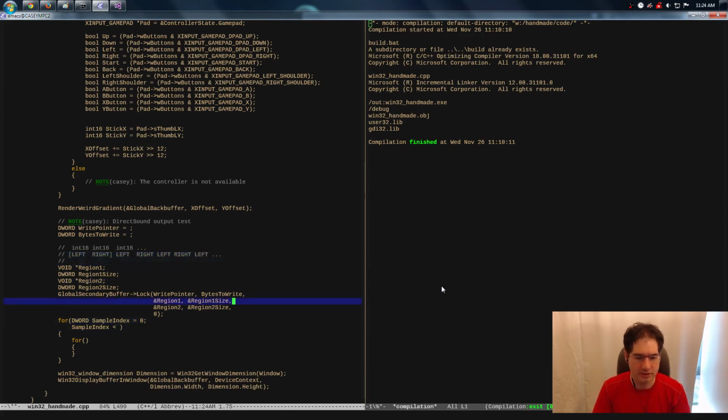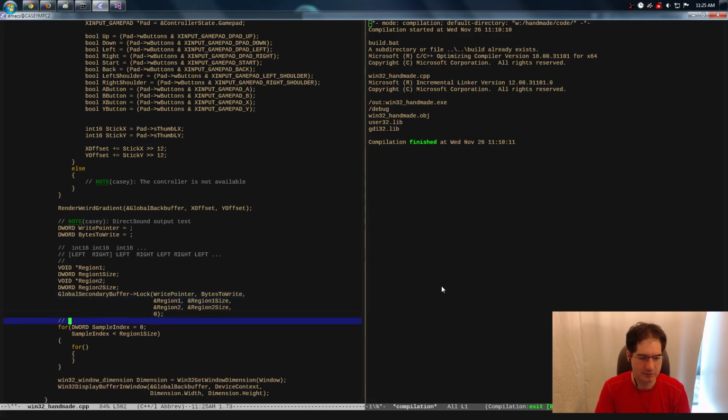So basically, region 1 size comes back, and it had better be an even multiple of the samples, because if it's not, something really weird has happened. We're only going to ask for an even multiple of the samples. The buffer is only an even multiple of sample size long, and we're not going to ever give it a write pointer that isn't an even multiple. So this would be a good place for an assert. I haven't talked to you about those yet, but we will talk about those maybe later in the stream. Assert that region 1 size is valid, and region 2 size as well, in the case where it gets returned. So we'll talk about that a little bit later.